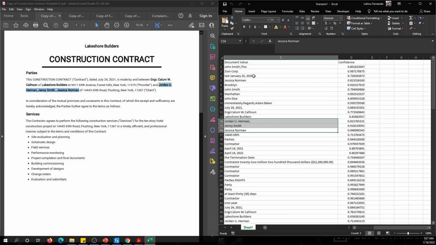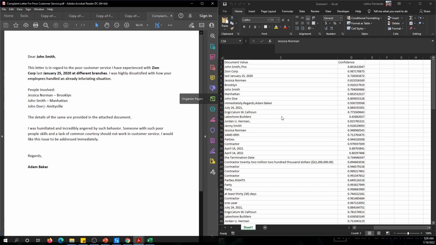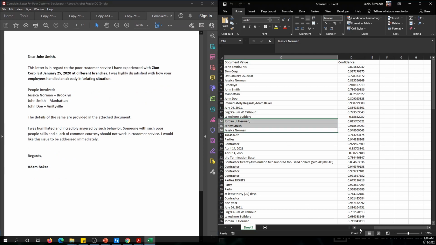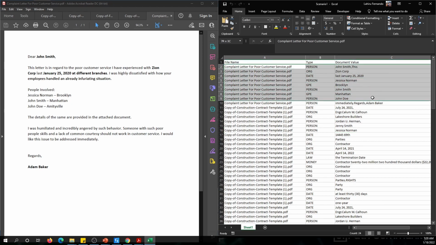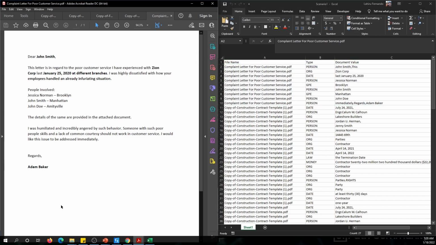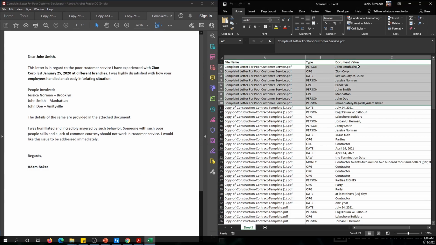Okay, so now you have the idea about how to do this. And I also want to tell you one more thing before we wrap up this video. If you actually look at how things are being extracted, it's going to extract from top left and go down in the document because of the order that you see here.